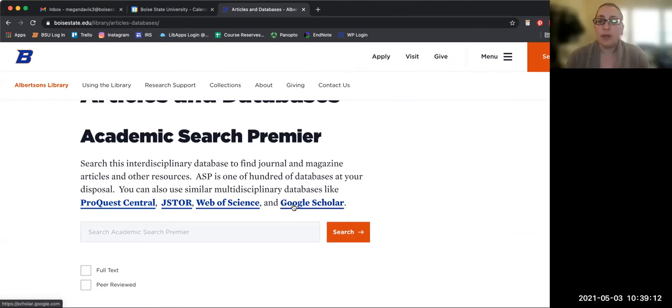And a lot of students will come to us already a little bit familiar with Google Scholar and how to use that. And that's just a way that Google has pulled out journal article results and things like that from the web. So you won't get all the regular websites like you would in regular Google when you do a search in Google Scholar.